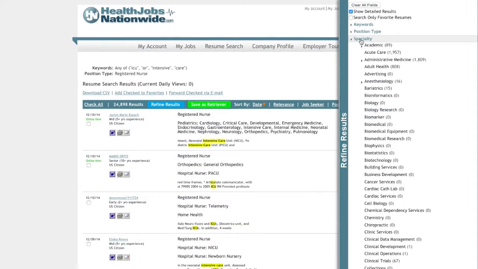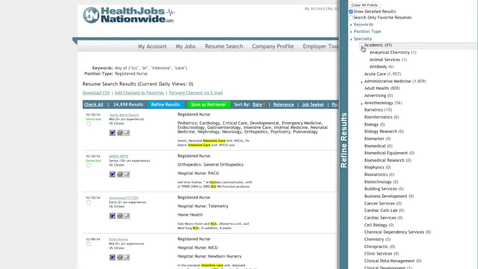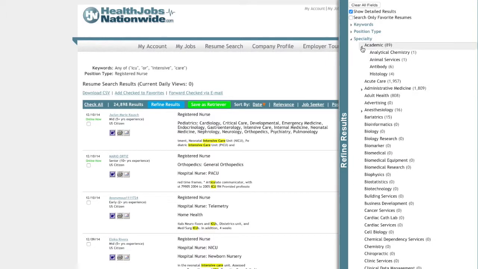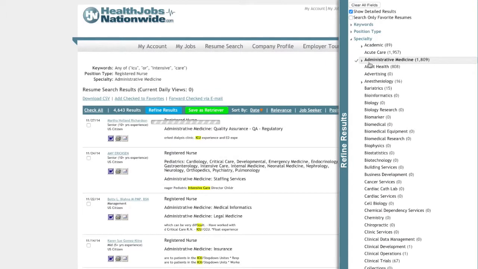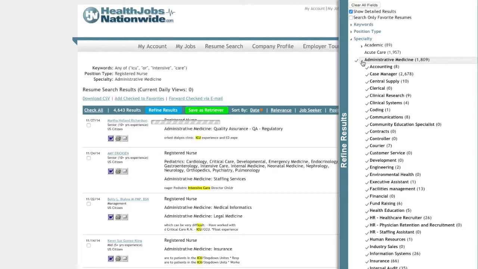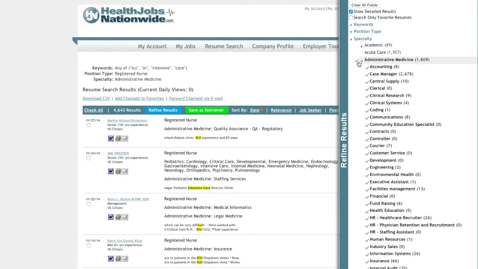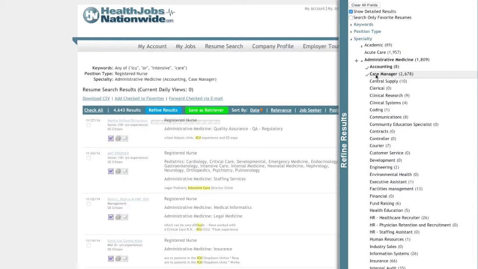You can now look at specialty types. Every specialty type that has an arrow next to it has subcategories. If you select the specialty type, it's going to automatically include all of the subcategories. However, you can include as many or as few as you'd like.